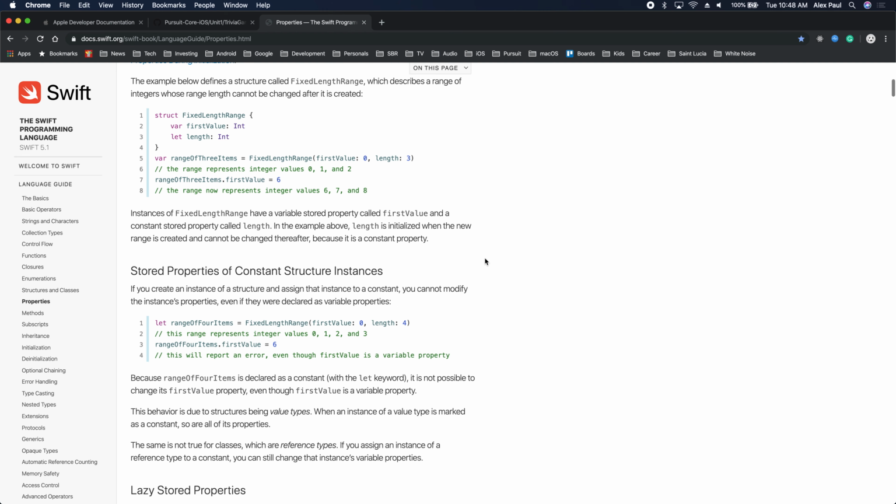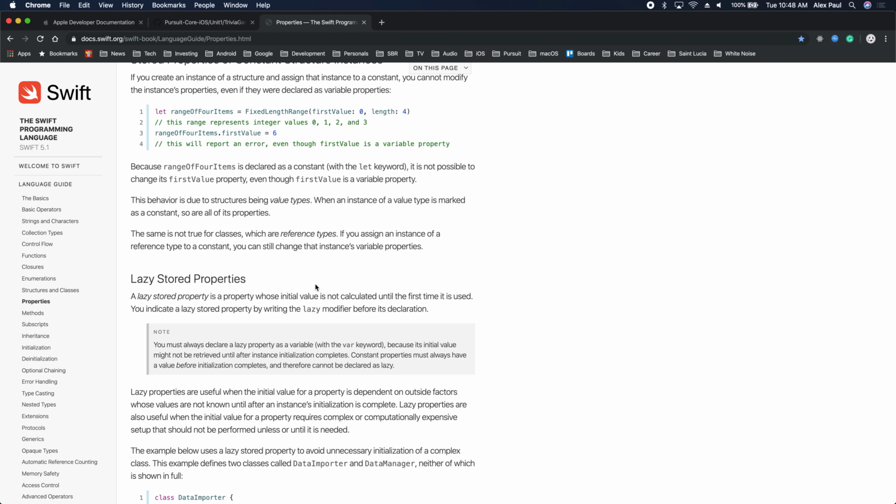So we see stored properties. We're still looking. Lazy stored properties, we'll come back to that at some point in Unit 2. There's just so many things. If we start showing you guys those things, you'll be like, what? How can I even know those? How can I remember? How do I know when to use? All those questions will come up. So we'll use them as we go and as we need them. So we have lazy stored.